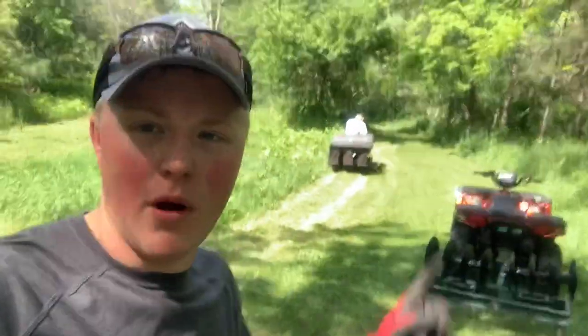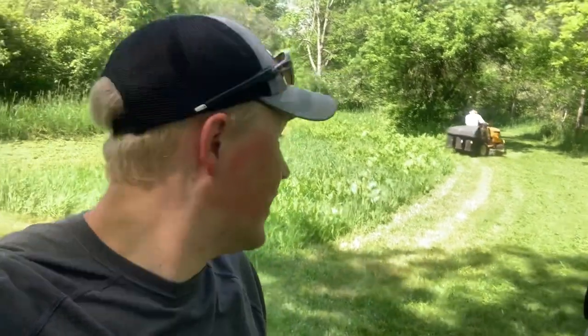All right guys, so we're mowing for the food plot right now. Usually we spread Roundup on it, but we're kind of running out of time on this plot. So we're just gonna mow it and then plant after we till it. So we'll show you what we're using.